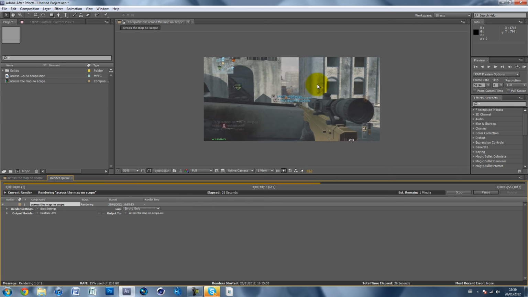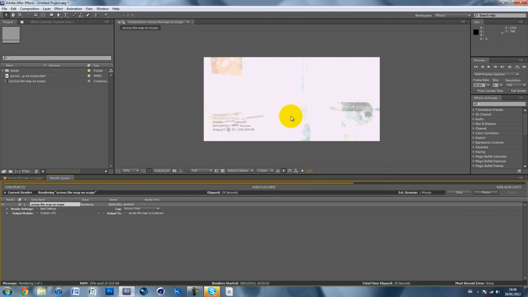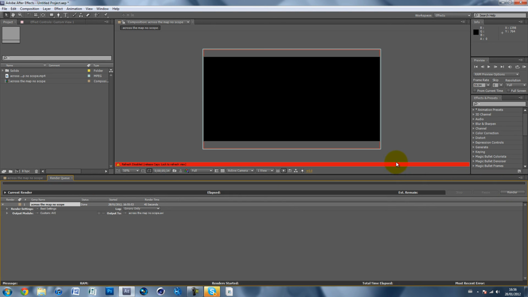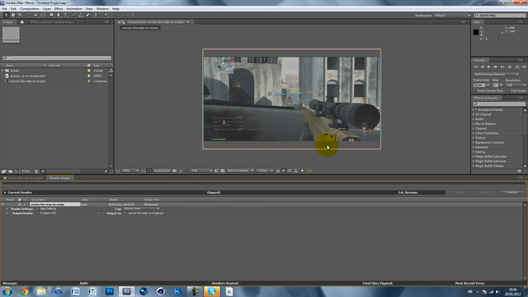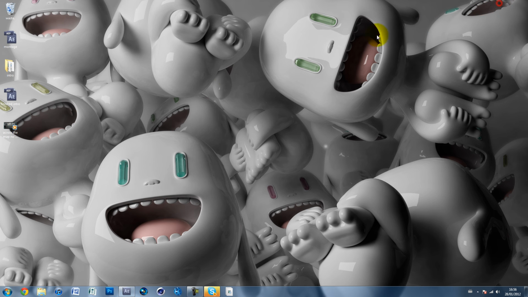If you want to quickly see where you are in the render, just click Caps Lock again. You can see whereabouts you are, and this is just a still image because the recording was paused. But yeah, if you just hit Caps Lock, it won't be showing the image, so it will render faster. It will save you quite a bit, and then you'll see Refresh Disabled. Release Caps Lock, and it should come back to normal, and it's rendered and good to go, and it's increased your render speeds. You still have black bars, and it will render out faster, and that's the tutorial.